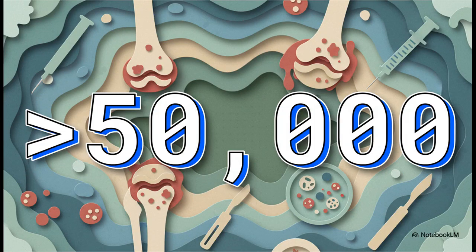If you suspect septic arthritis, the next step is to aspirate the joint, and there's one number from that synovial fluid that should immediately set off alarm bells: a white blood cell count over 50,000. Just to put that in perspective, a normal joint has maybe a couple hundred white cells. 50,000? That is not inflammation, that is pus. It's a massive raging infection, and it means you need to move and move fast.